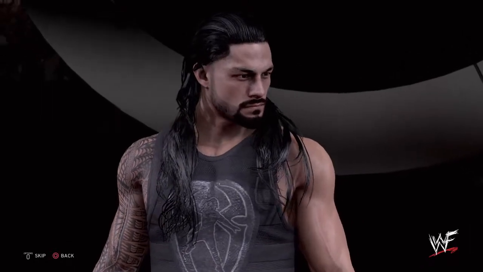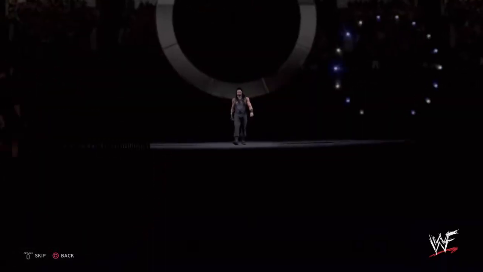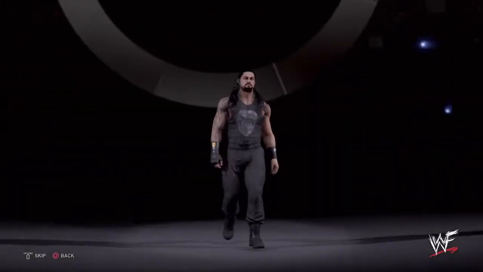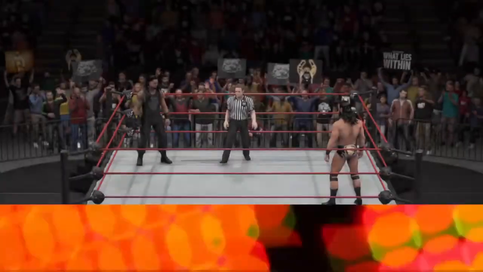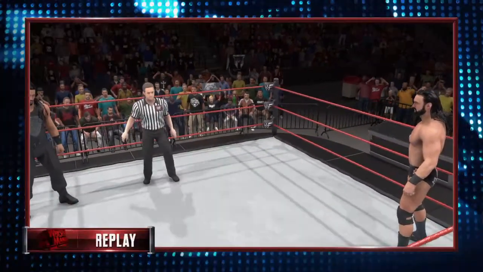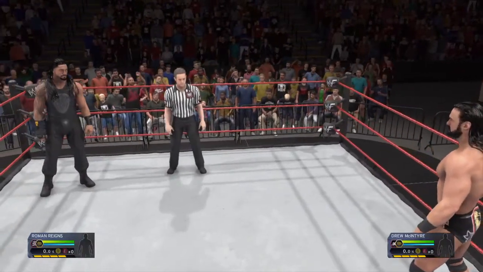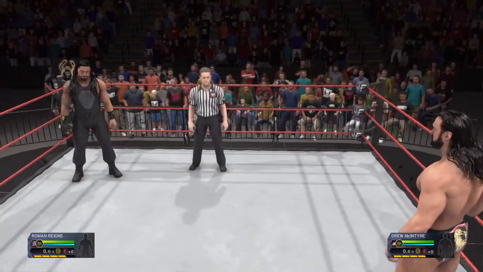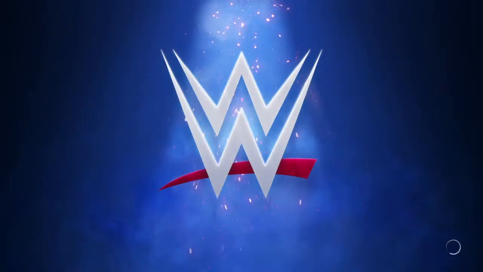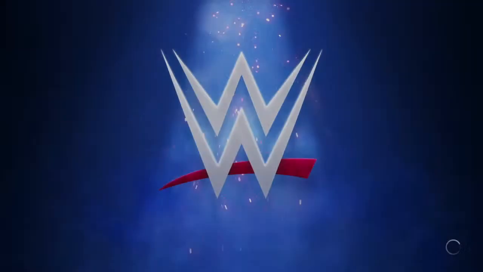But what we want to do is just appreciate the templates that I've used, show you the way that the arena looks as Roman comes down to the ring. I'm going to skip that one. Fans are obviously set to like the 90s, the late 90s era. There's all your replays and templates and all that stuff. Referee's got his little WF. Unfortunately, the refs still have that WE logo on. But that's the show. You can download that from Community Creations as well.